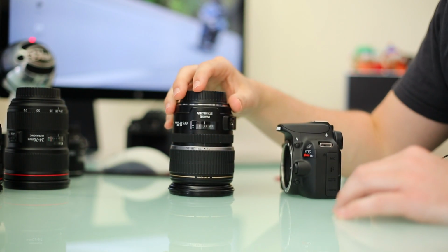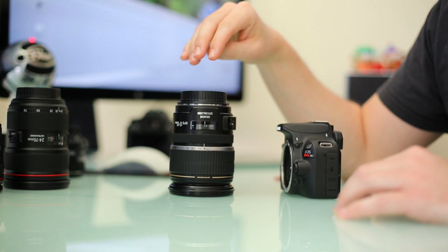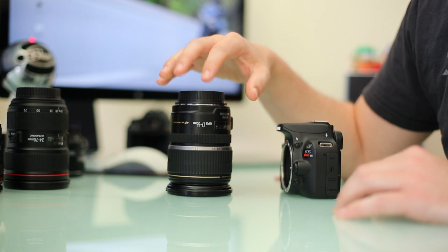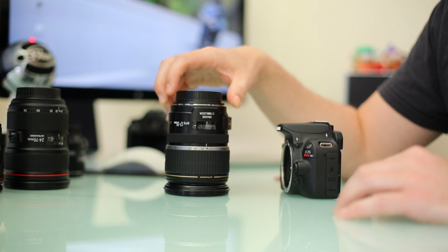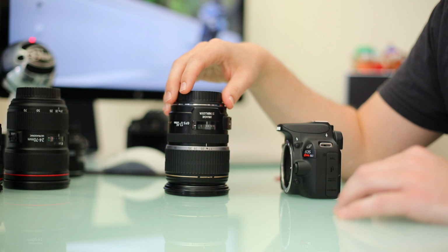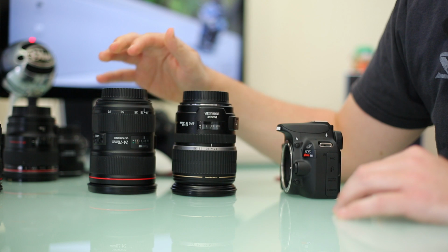Next up is what I consider to be a forgotten gem amongst the Canon general purpose high-end zoom lenses, and that's this EF-S 17-55 f2.8. What I find amazing about this lens is that it really is a lens that in so many ways is comparable to the far more expensive 24-70 we just talked about.